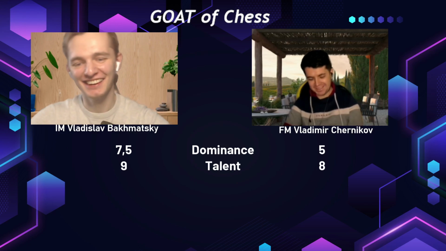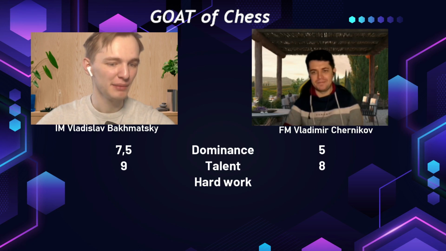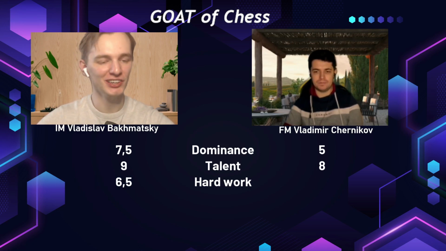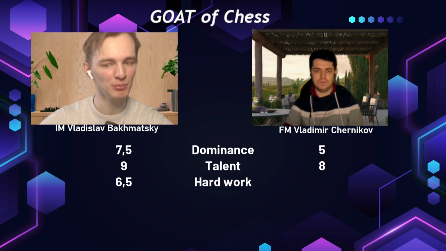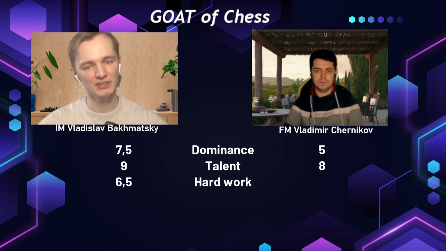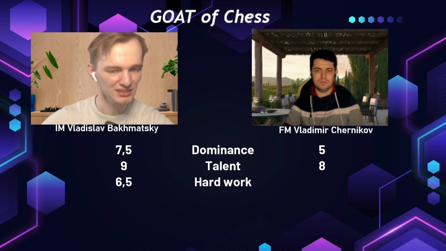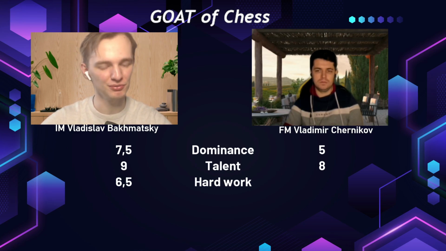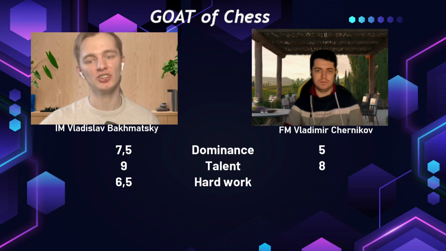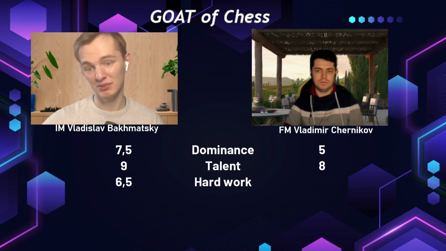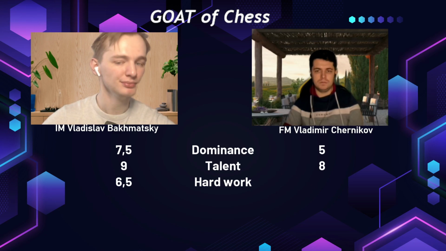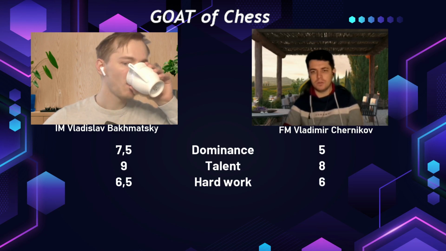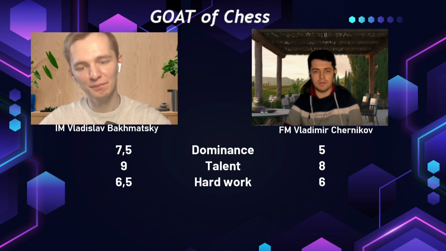Hard work, I'm gonna give him 6.5, because he was pretty talented in the childhood, but then he started working with some coaches. First he had Tolush, then as I remember Belislavsky, he started working on some openings. There are some Tal variations, especially in some Sicilians. There were a lot of amazing games, especially in the sharp openings. So he was working not as hard as, let's say, Botvinnik, but still he did some work. He wasn't super lazy Capablanca. For me, it's 6 because he was doing something. He was discovering some lines, but not much.